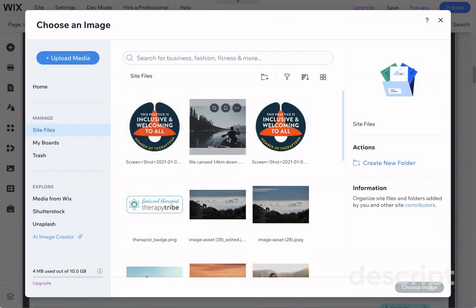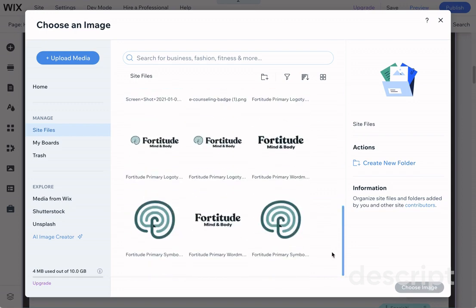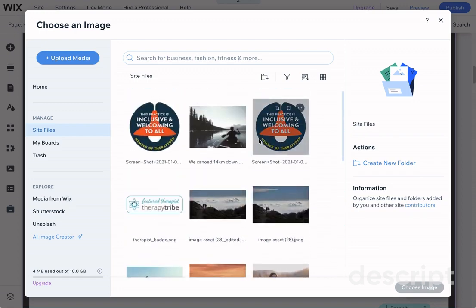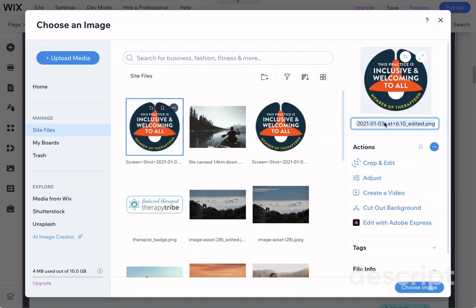So these are here because I just recently edited them, but a lot of times these images might be buried at the bottom of the list. And if you don't have them named with anything searchable, like this, for example, is a screenshot. I really should rename this. Let's call this the inclusive and welcoming to all therapy den.